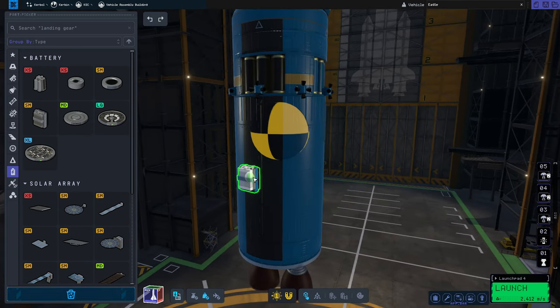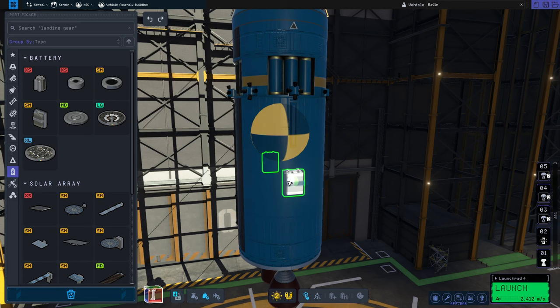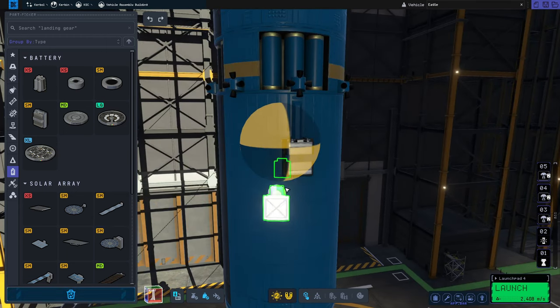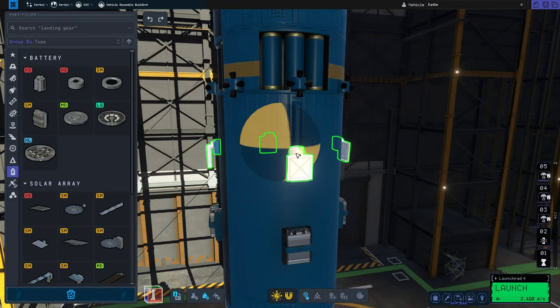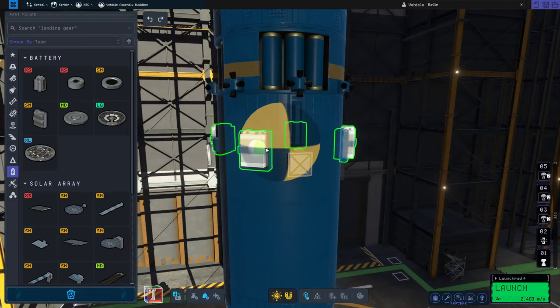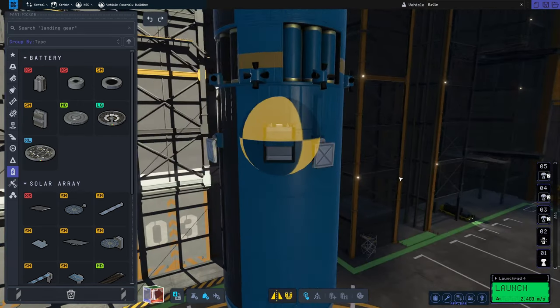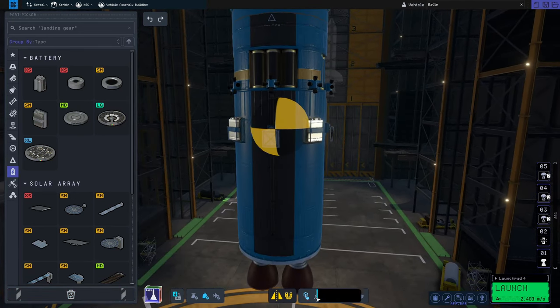Now let's put our battery on. Let's put it somewhere on there. Like maybe here, or maybe the sides. Yeah, I think the sides should work right around the center of mass too. Right there. I don't know if you guys are noticing, but the delta V is also going down. As I put more things on here, obviously it's getting a bit heavier. I'm just gonna ignore that because it's only 100 off from what our goal is. So now we got the solar panels on there, and we should be good with that.